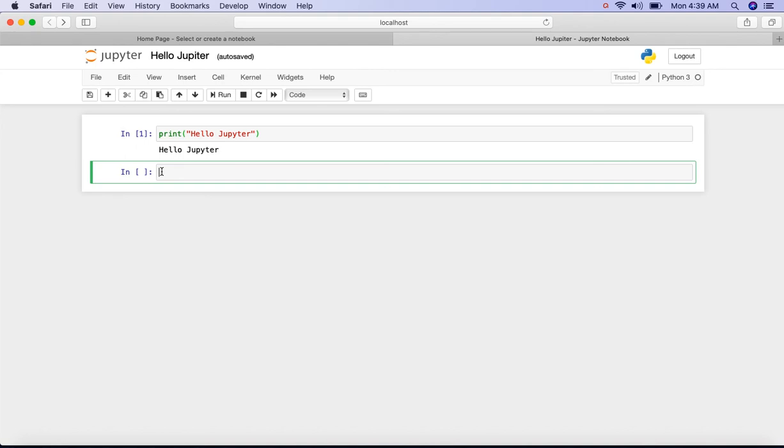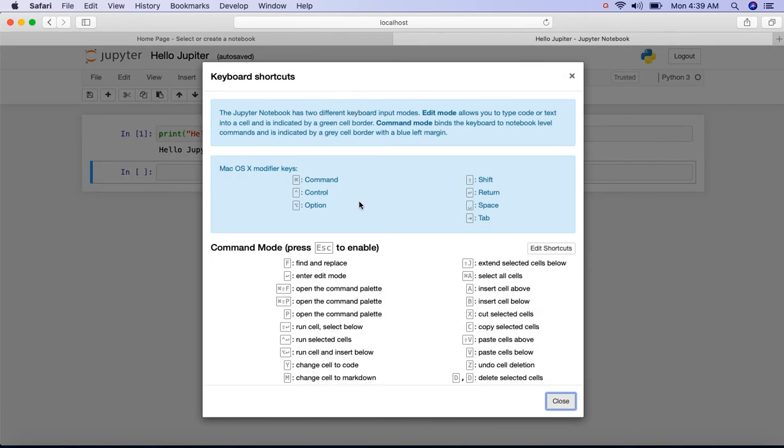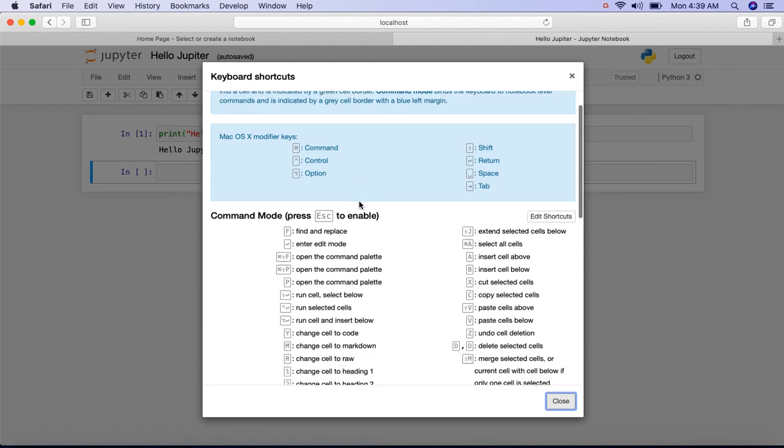Then Control plus Enter to run the code or Alt plus Enter to run and insert a new empty cell. Escape plus A to insert above or Escape plus B to insert below. We can find all the shortcuts over here. Go here and click on Keyboard Shortcuts and explore this yourself.